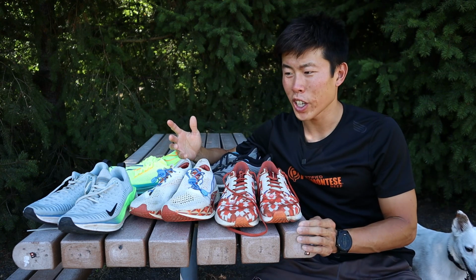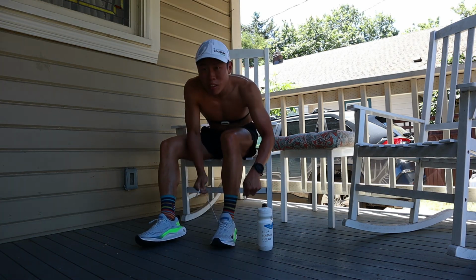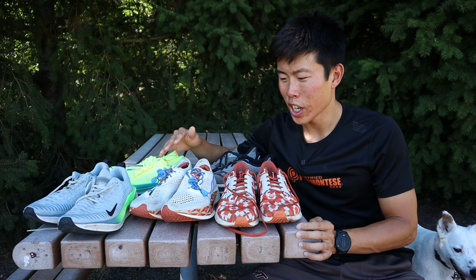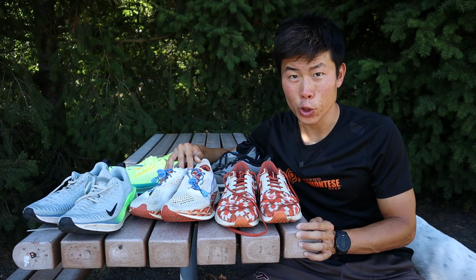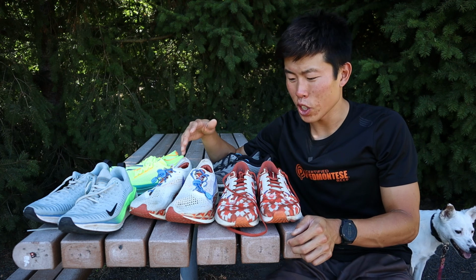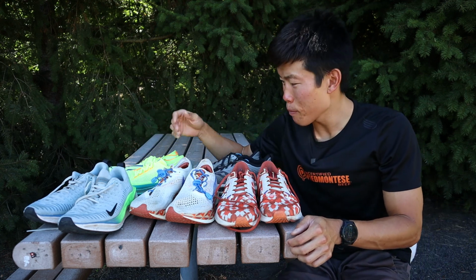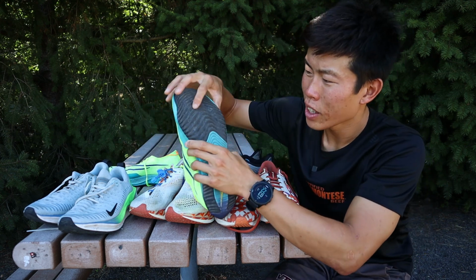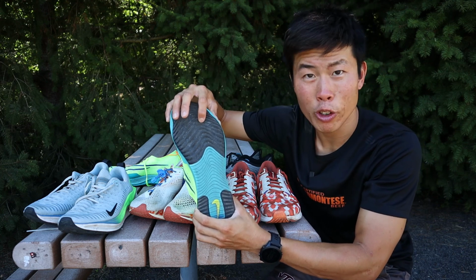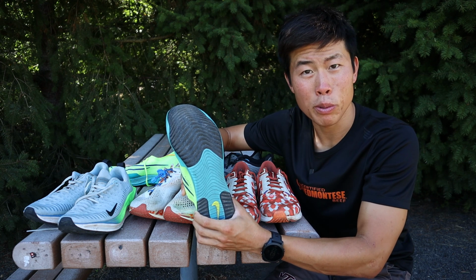Running is a sport where you can get into it. You buy a pair of run shoes and start running. It's a low barrier to entry. However, as you ramp up the mileage, as you run more, you're going to have to invest in more shoes every 200 to 300 miles at a time. Recently, I've been using Strava to keep track of the mileage of each shoe so I know when to replace them. Or you can kind of tell when the bottom of the shoes start getting a little flatter, the bumps start going away, so that's probably a time where you should consider replacing the shoe.